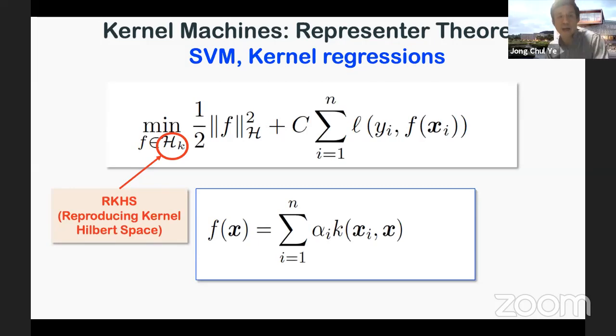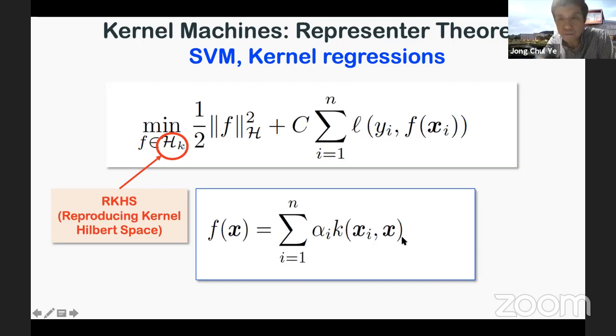For example, let's think about kernel machines, like support vector machines or kernel regression approaches. One of the famous results for kernel machines is the representer theorem. In the representer theorem, we have any kind of loss function, this is the target data, and this is the function we want to estimate from the input data. Given any loss function and a large class of regularization terms with Hilbert space norms, if you minimize this with respect to some reproducing kernel Hilbert space, the solution has a very nice form like this.